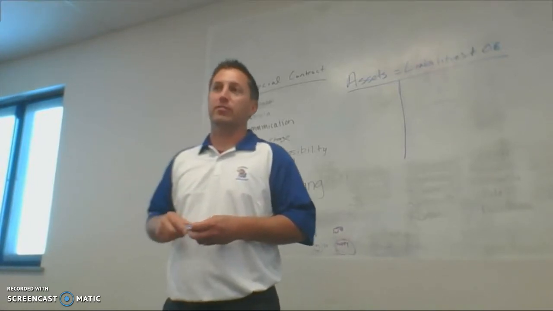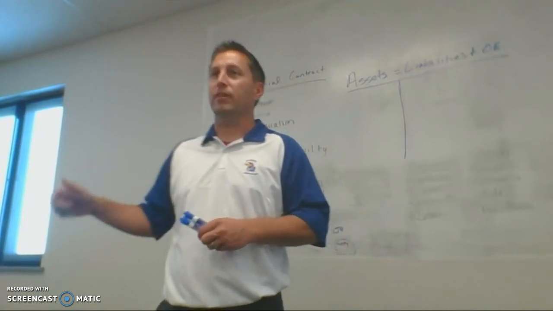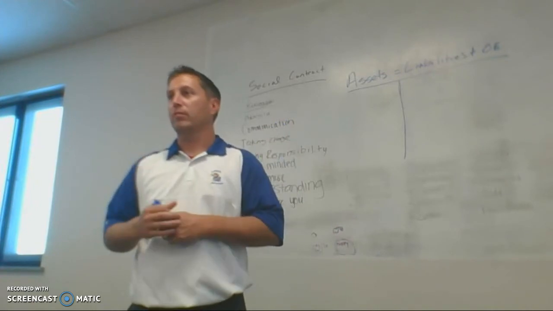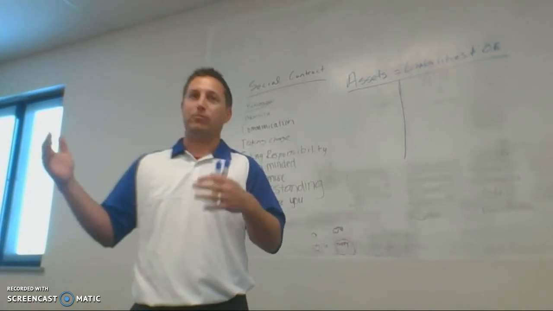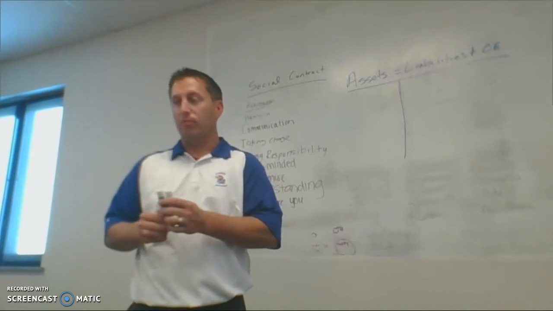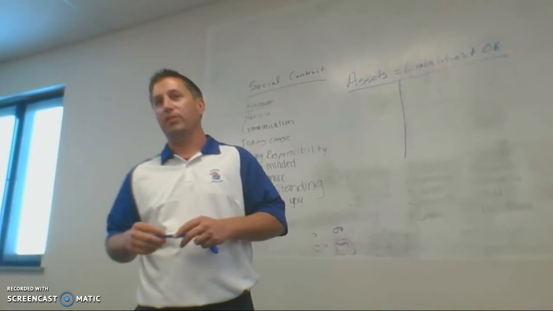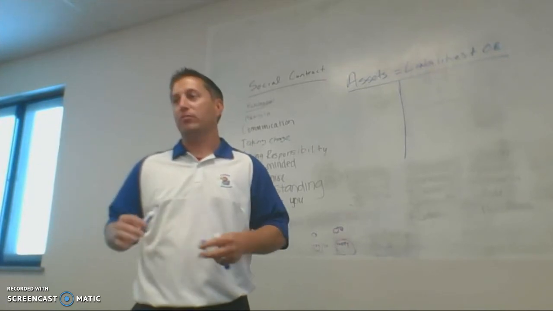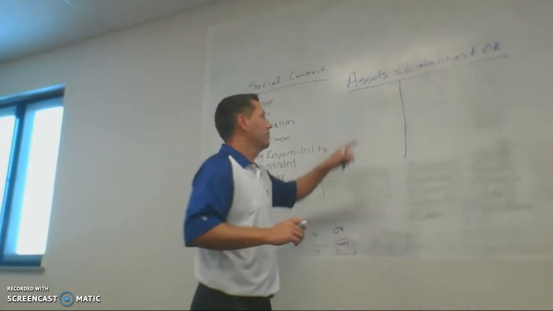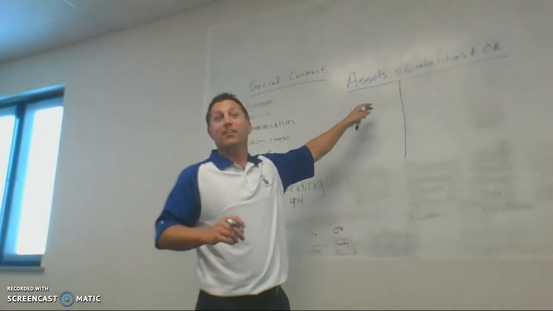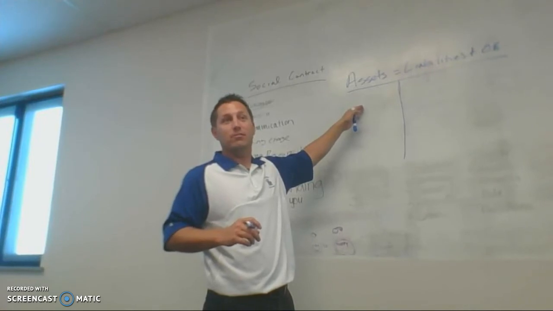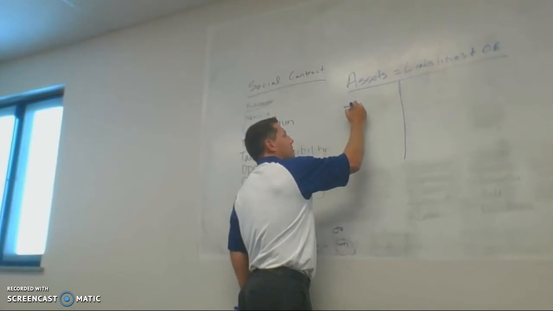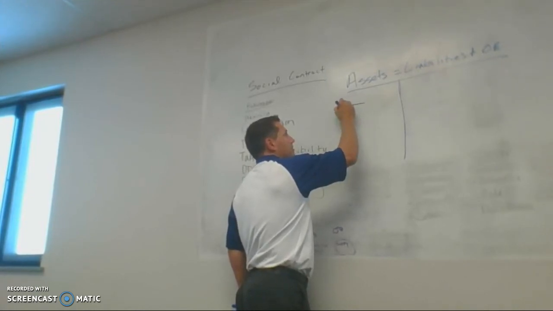Okay, let's show you how this breaks down now. So we're going to use T accounts, and this is a real tool that accountants use in today's world to break down how accounts are represented in an accounting equation. Okay? And how they mix and match with other accounts that occur. So what's the most common asset account that we deal with? Money, which is also called? Cash. All right, so here's what I want you to do. Underneath your equation on the asset side, the debit side of the equation, you're going to make a T account. Looks like this. Looks like a T. That's why they call it a T account.